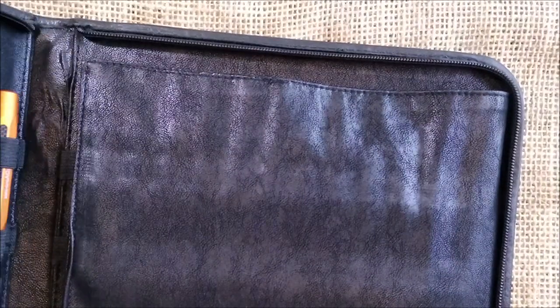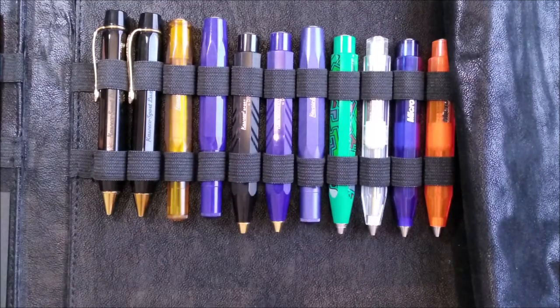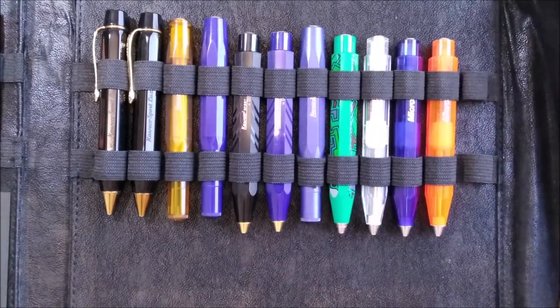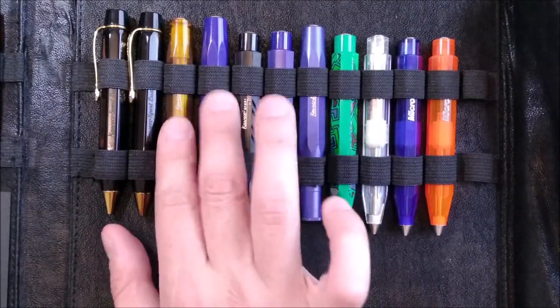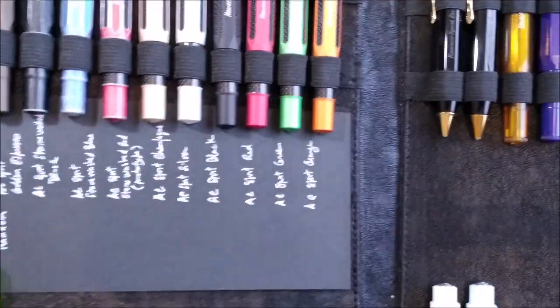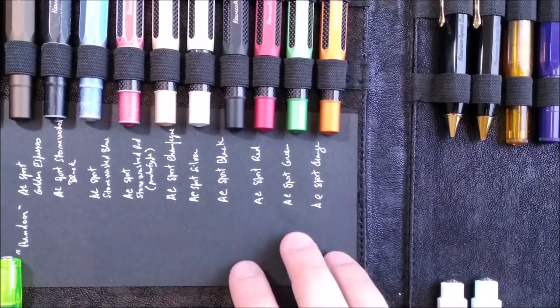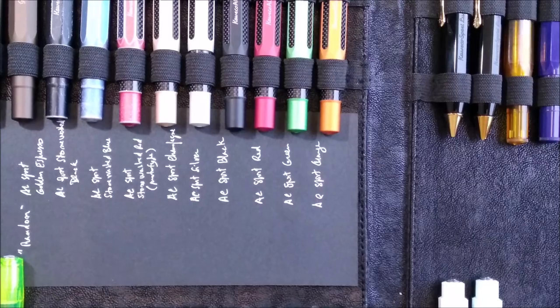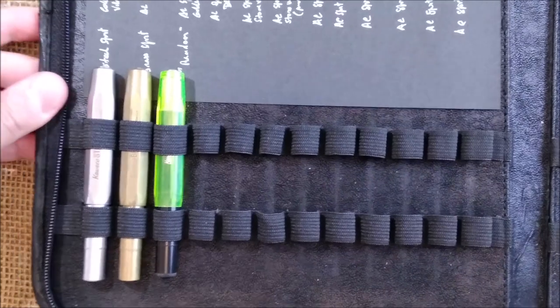So, this case is like this. It has a flap that protects the pens from scratching each other. Here I have some pens, pencils, and ballpoint pens, pencils, fountain pens, and also rollerball. And these are duplicates, but here we start with the collection. So I have this black piece of cardboard where I write in white the name of the pens to be easier to show them to you.